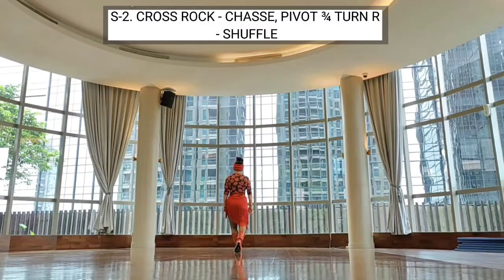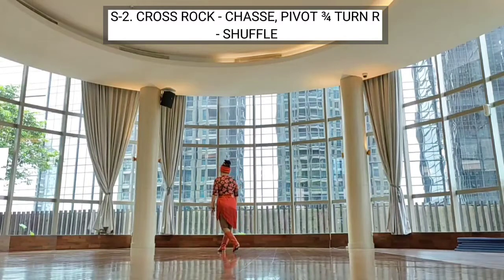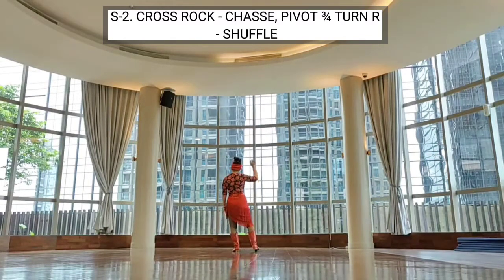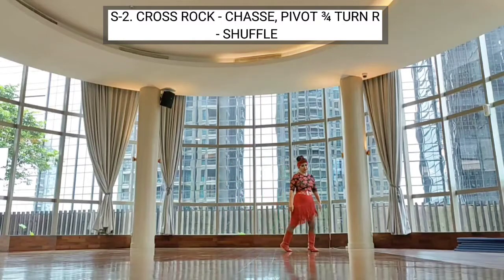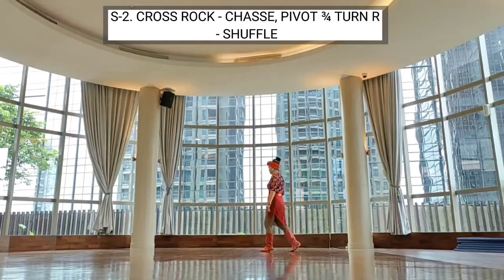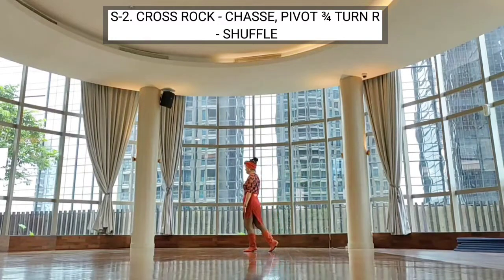1, 2, 3, and 4, 5, 6, 7, and 8. Section 2. 1, 2, 3, quarter turn right. 3, and 4, 5, 6, 7, and 8.